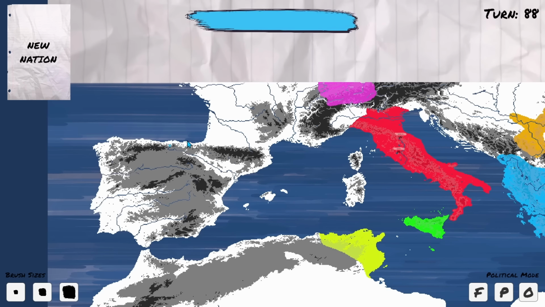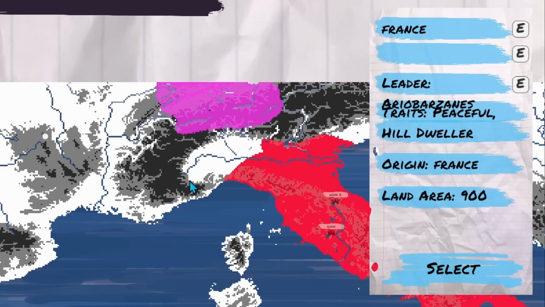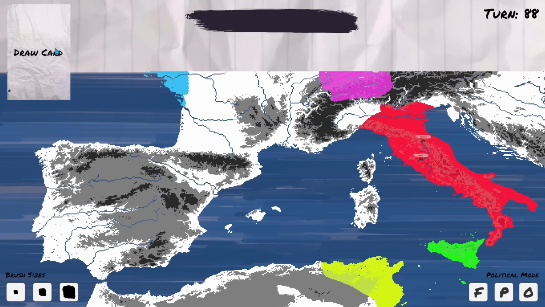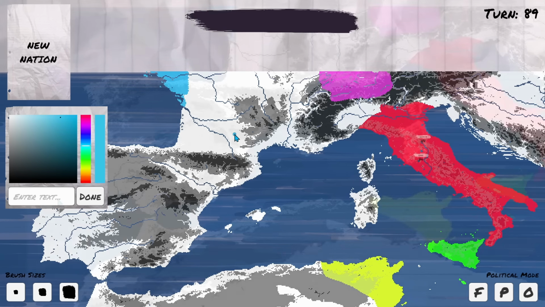Okay. You know what? Let's have France enter the fray. They're going to start over here. A little farther from everybody, but that's their advantage, right? So they're led by a name. Their leader is peaceful and a hill dweller. Okay. So I'm guessing they want to go this way. So let's see what happens to France next.